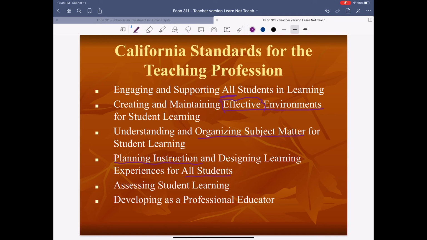Assessing, and then finally developing as a professional educator. This is an especially important part for all teachers because you have to maintain that standard of lifelong learning. You have to constantly grow, and you want to demonstrate this for your students as well. You want to be a lifelong learner so you can say to them, this is important, this matters. You should also be a lifelong learner. So the development that's available to you is significant. And I would encourage you, especially as social studies teachers, to seek out opportunities to grow. There are organizations that specialize in this sort of thing. There is an organization called FTE. You can find them at fte.org.